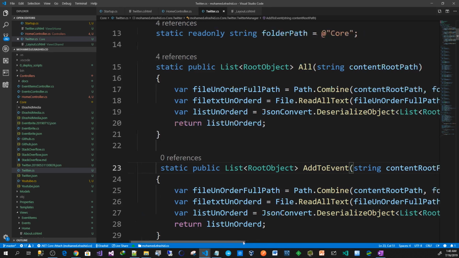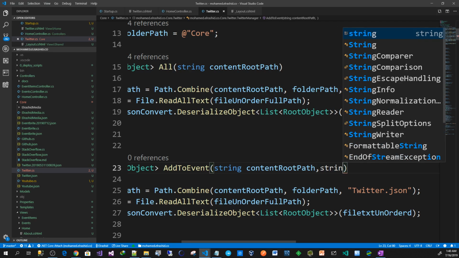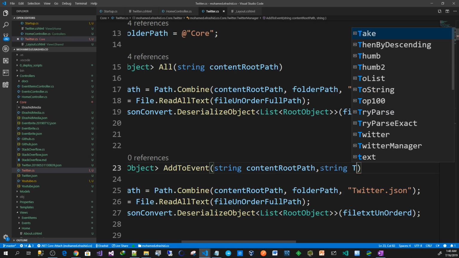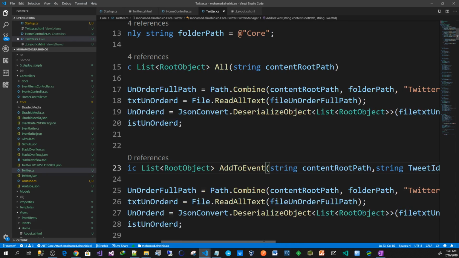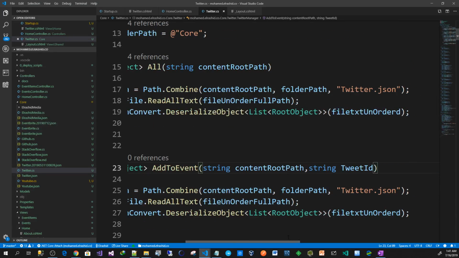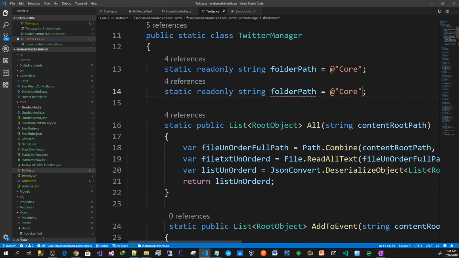So what I'm getting, they call the root, and I need a tweet as a string. I think, is it string? Yeah, string. When we go to the string, we'll read the tweet ID. We'll be getting the tweet ID. Yeah, this is the tweet ID. Get the folder. Here we'll do it in the folder. I will do a subfolder.